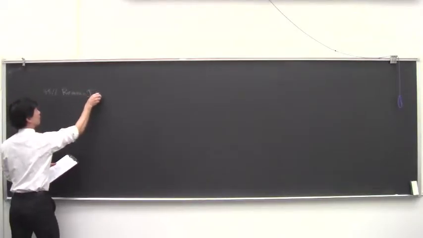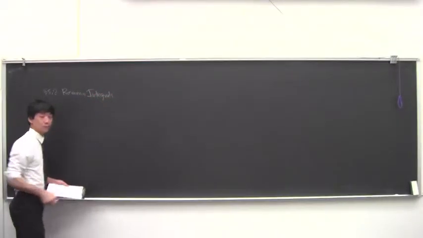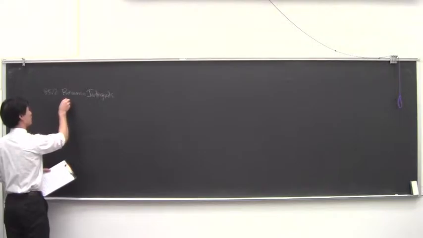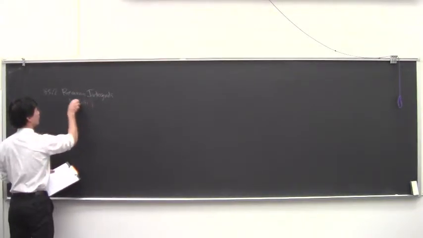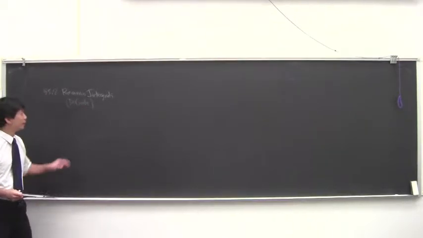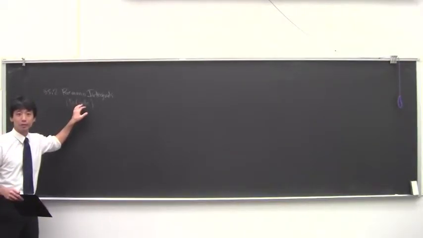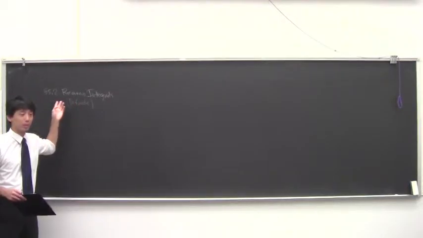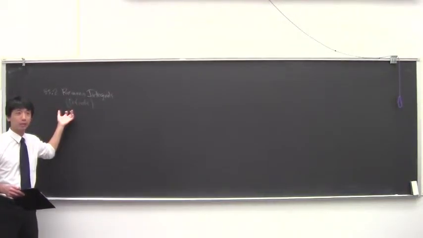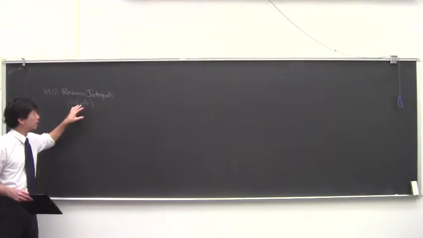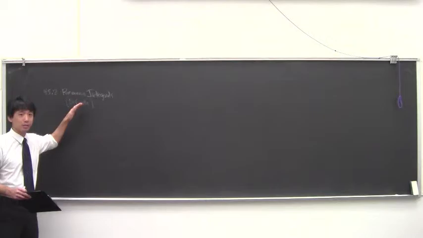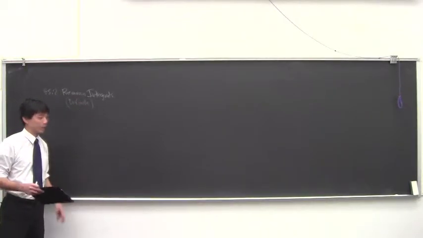Today we're going to be doing something called Riemann integrals. Riemann integrals is a very precise term. Maybe the more general, more familiar term is definite integrals. Remember, a couple weeks ago, maybe last week, we did indefinite integrals. Indefinite integrals were just the collection of antiderivatives. And now we're going to talk about definite integrals, which is something more concrete.